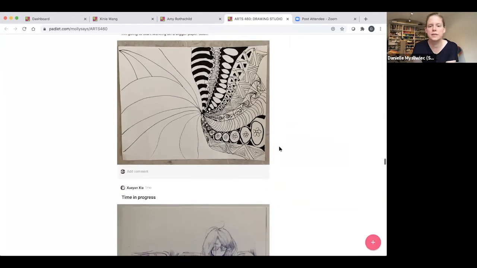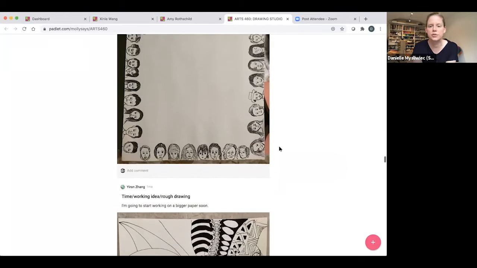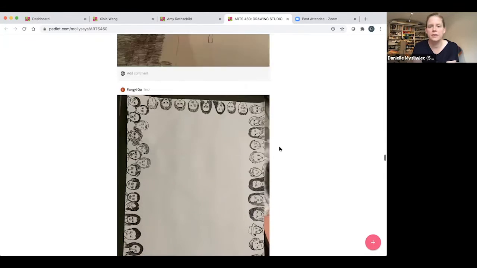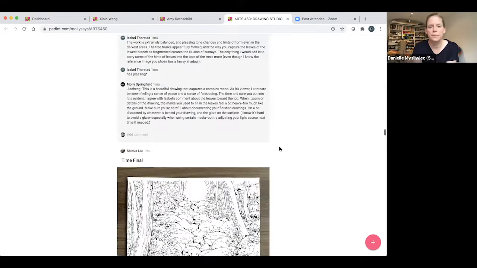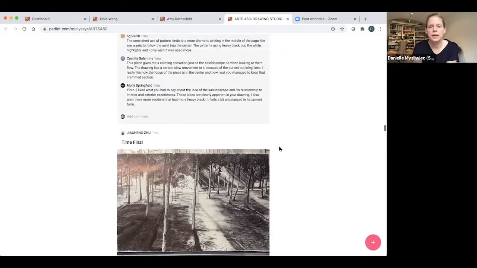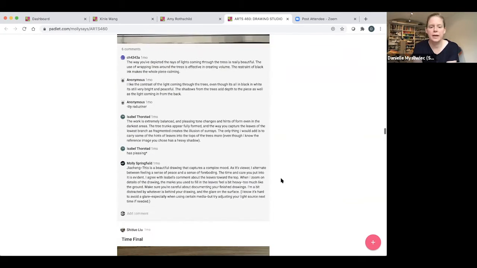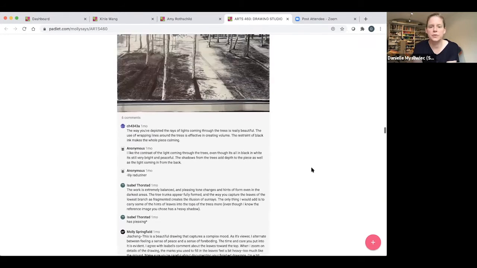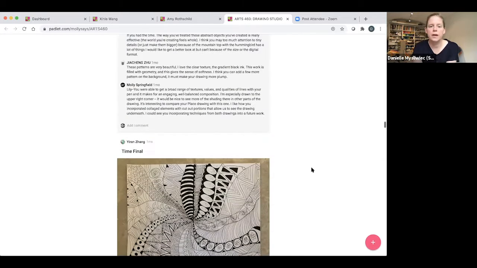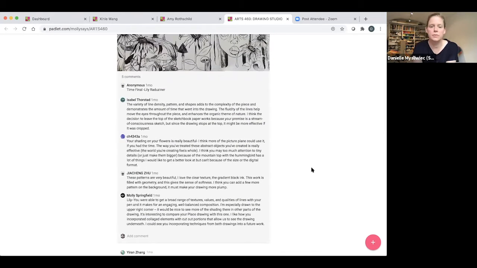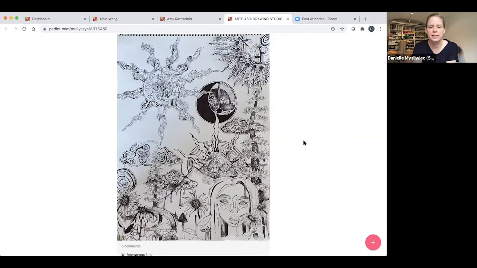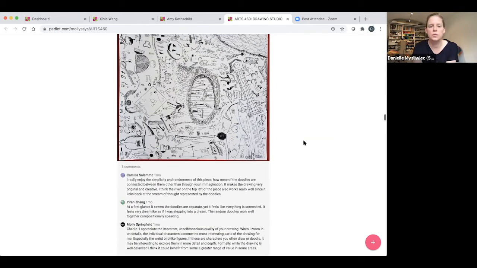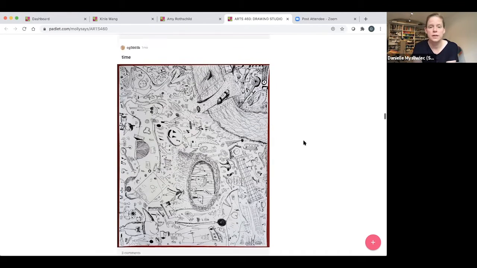But here you can see the development of some early stage drawings and how these then develop over time into more complete works. And you can see there's a lot of student feedback happening here, as well as professor feedback. And so it's also become a place where the community can come together and like a discussion board on Blackboard, but with a really nice visual interface that's much better suited to studio art courses.